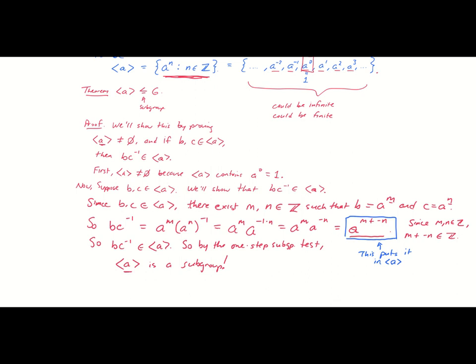So I did not intend to make a pun there, but generating a bunch of different subgroups of a given group. I can just pick an element and then take all the powers of that element, all integer powers, including positive, negative, zero powers. And if I do that, I will have a subgroup. Now some of those subgroups will be the same as one another, but it is a way of producing a subgroup.